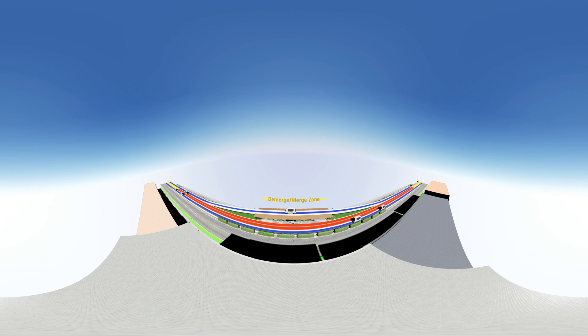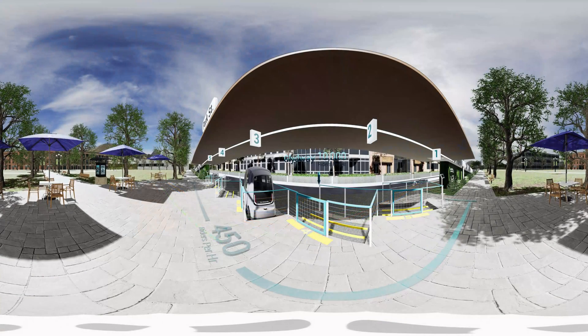Now that you understand how the different lanes are used, we'll show you how the Glideway system can fit into different urban environments. This is a medium density urban environment with a mix of commercial and residential development. Behind you, there's an open space fronting a university. An important aspect of the Glideway system is placemaking. Before we build anything, we want to understand how the infrastructure can look, feel, and fit into our community. Creating scenes like this is an important part of our process for understanding the impacts of our system, as well as communicating our vision with others.